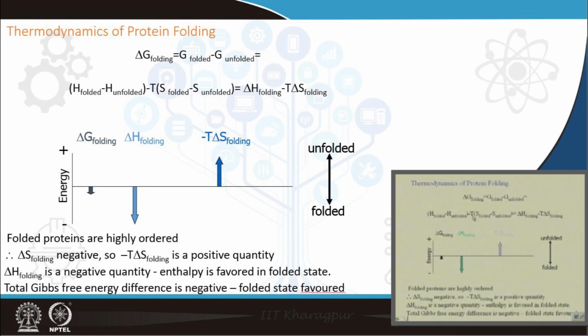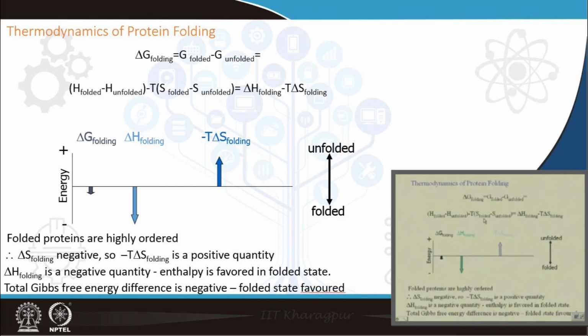Now I am doing this at a particular temperature, so the temperature here is constant. What is my delta S? S folded minus S unfolded. Why? Because my unfolded is again my initial state and my final is my folded state. Now we are going to look at the specific terms of these. Now, what happens to my S unfolded and my S folded?